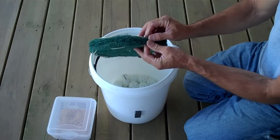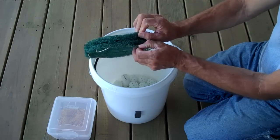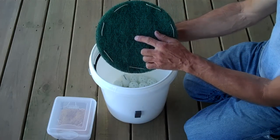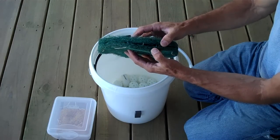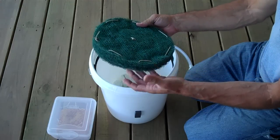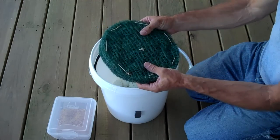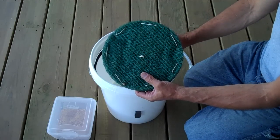I didn't want to compress the two pieces, but I just wanted to make it so that if the larvae get in there, they can't expand it. I also put a little loop in the center and tied it off so they can't expand it there either. Between that, the mesh, and the fact that the fibers have been rubberized — so they're held together — the point is this needs to stay intact to remain functional.